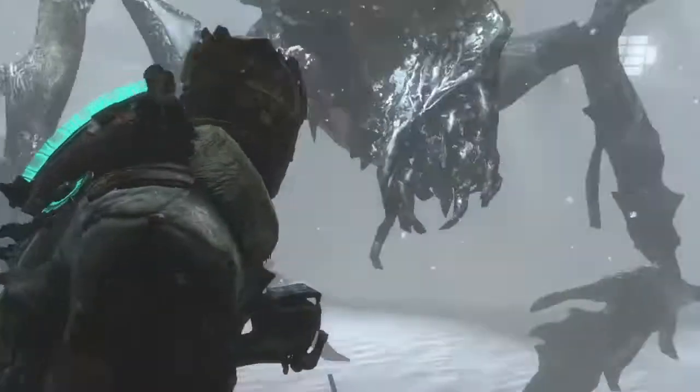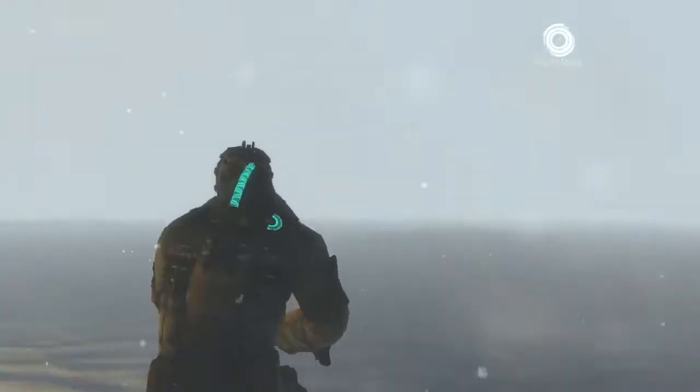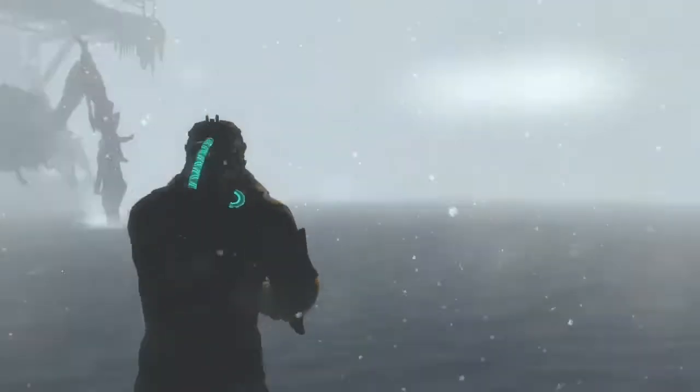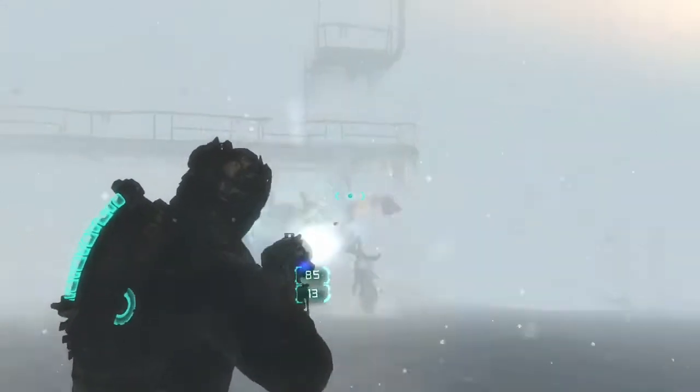Ladies and gentlemen, introducing Snow Beast. He's a real piece of shit. That attack there, make sure you're not looking at him, otherwise you're getting knocked down. Right, so what's he doing now? Running up close? No, he's still got tentacles.